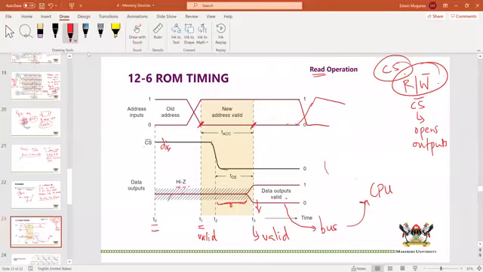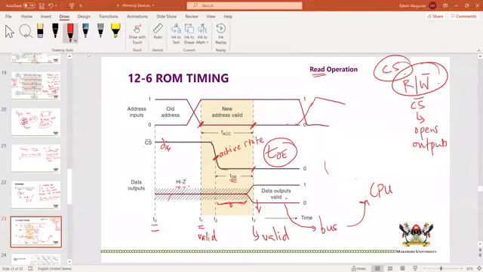I think we said that at the beginning of the lecture. The access time is the time between when the new address is provided and when the information appears at the output. Okay. Now, the time between when the chip select goes to its active state, which is in this case low, to the time that the information becomes available at the output is called the output enable time, TOA. It is called time of output enable.